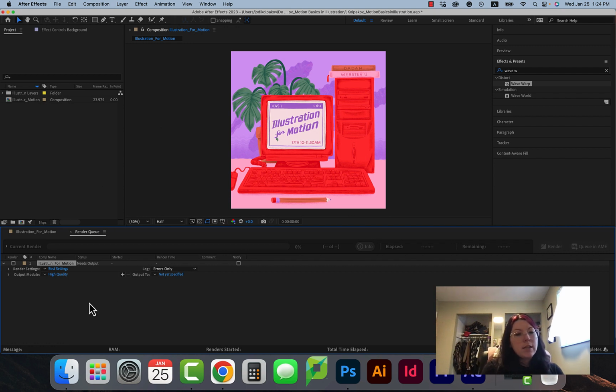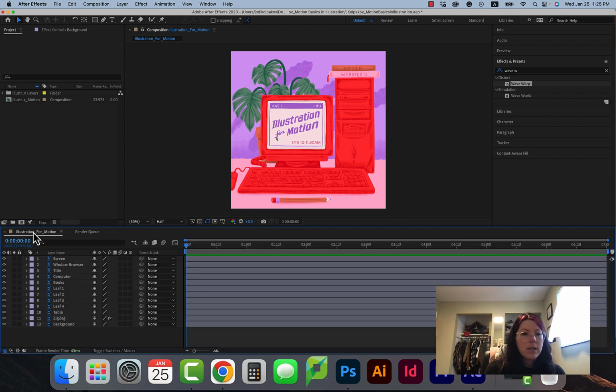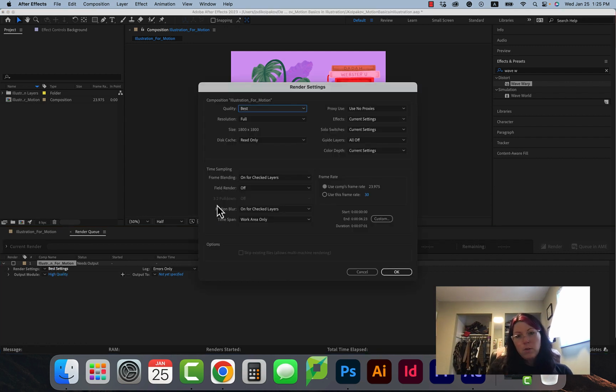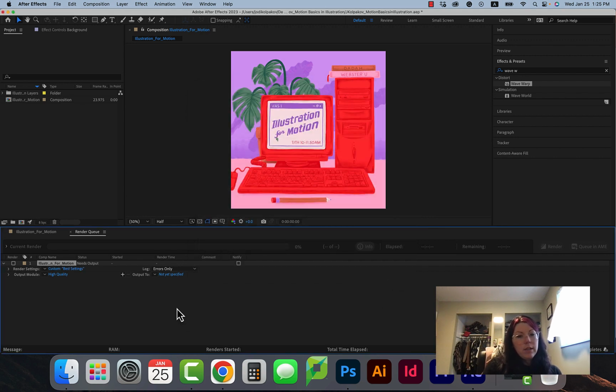So we're going to get this other sort of window that pops up in our timeline. I can go back and toggle through these. They're kind of like little browser windows. So if I want to go back and change things, if not, I can go to my render queue. And I'm just going to change a couple of settings. So the render settings, you just want to double check that it's on best and full resolution. You can click OK for that.